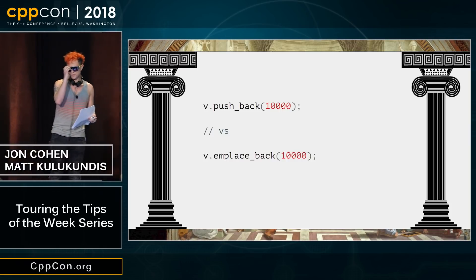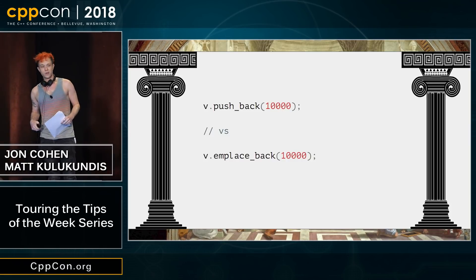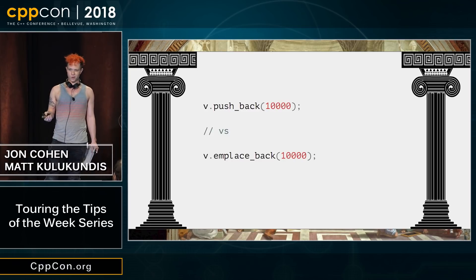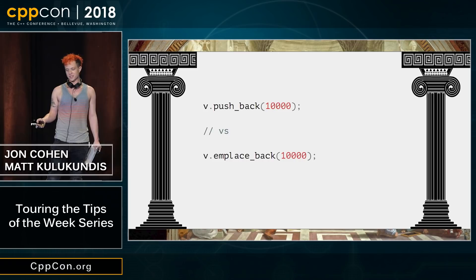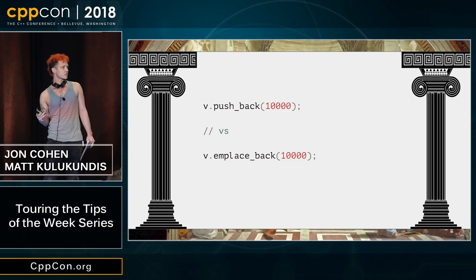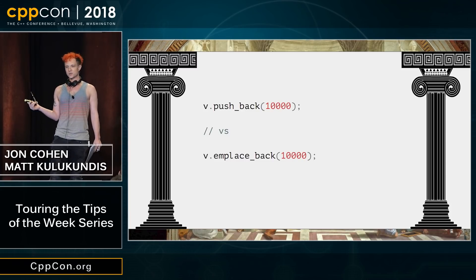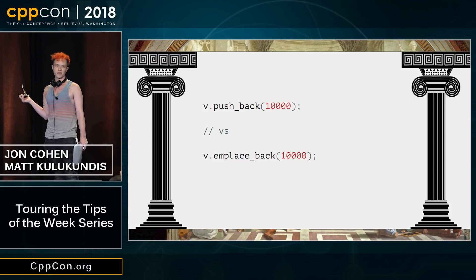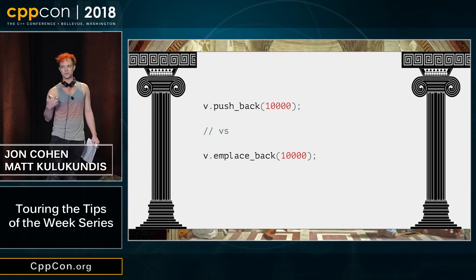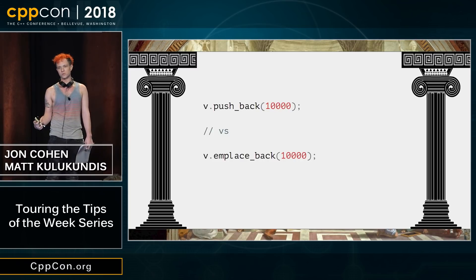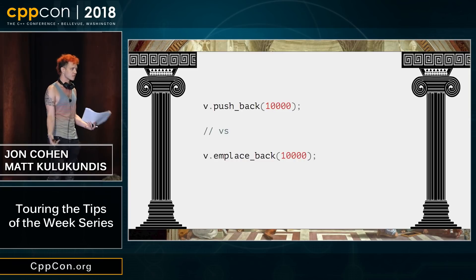I got this. When we have a vector of a type where the type is its own essence, then we can really easily use push_back or emplace_back. Because if this was a vector of ints, emplace_back is just making another int at the end. But if this was a vector of thread pools, you just kicked off 10,000 threads, which is probably not what you wanted to do. So for types that have more complicated logic in their construction, you should prefer push_back unless there's a real reason to use emplace_back for performance.